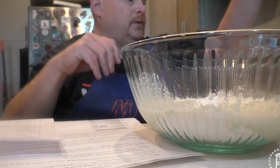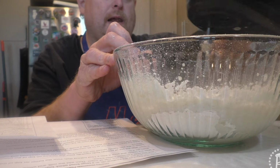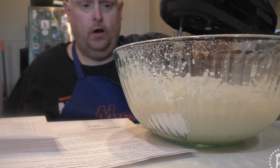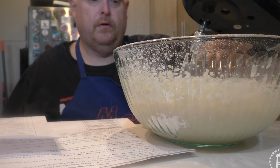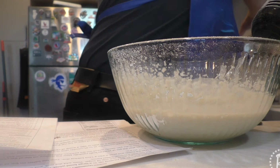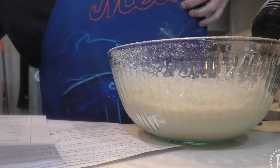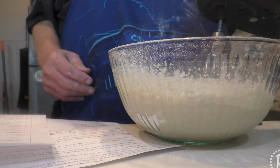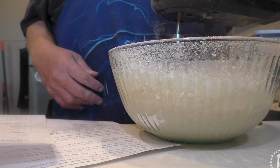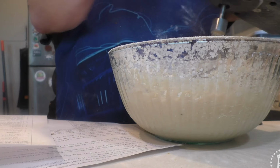All right, we gotta start whisking this up a little bit. It's a little liquidy. You know, I might as well just pour the rest of this flour in here, because sifting, it might be a cup anyway. I think we got our batter.